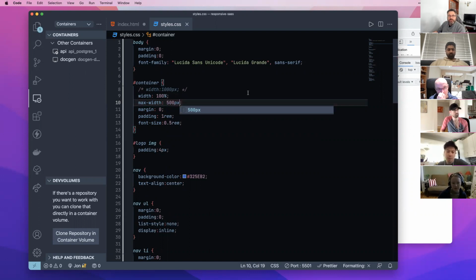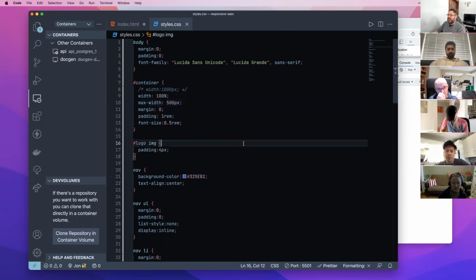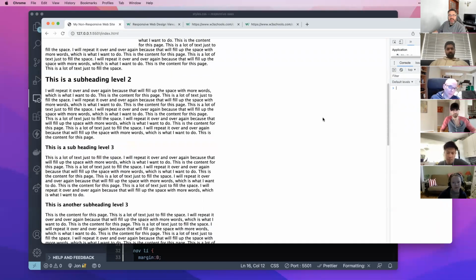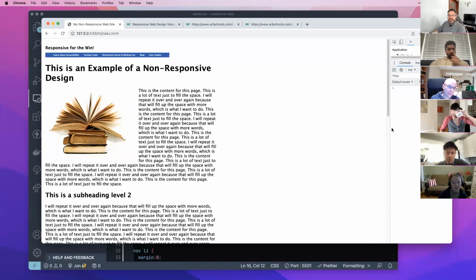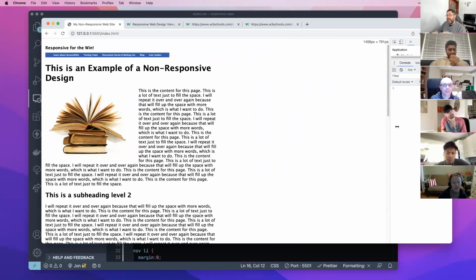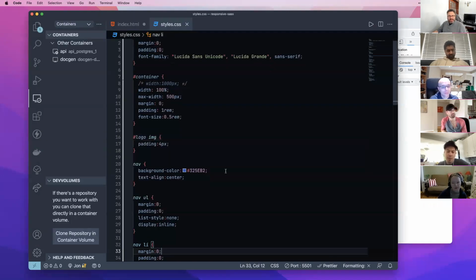In general, when you're using max and min width, you're using absolute values like pixels. So now I'm saying 500, and now you'll notice that the entire page is, even though the width is set to 100, the maximum is set to 500. That's a little low. Let's set it to 1,000.